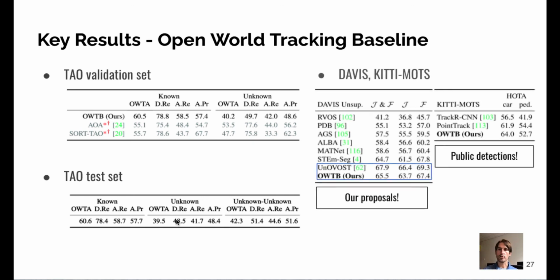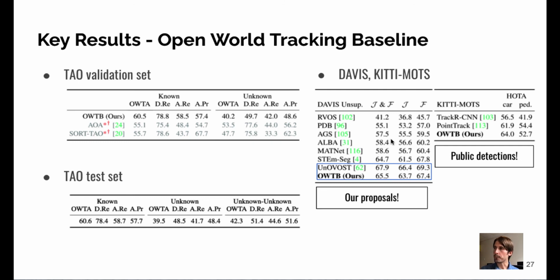Thirdly, we also had a look at how our method performs in closed set conditions. Here we evaluated our method on DAVIS and KITTI multi-object tracking and segmentation. What is interesting is that even though our method was not tuned for these datasets at all, it's still competitive on both closed world tracking benchmarks, and these were, of course, specifically tuned for these benchmarks.